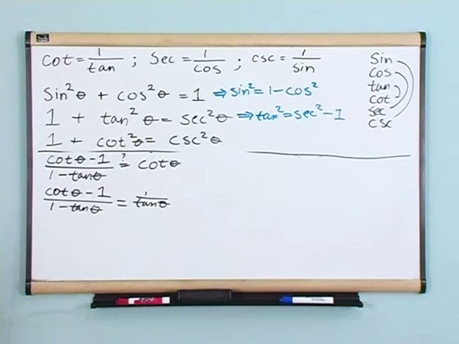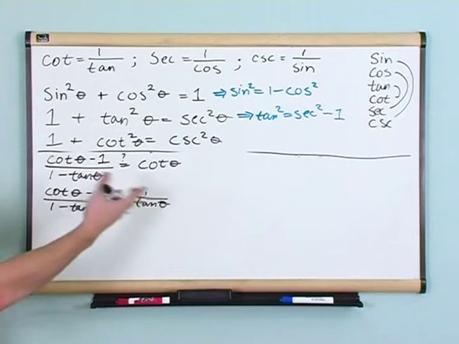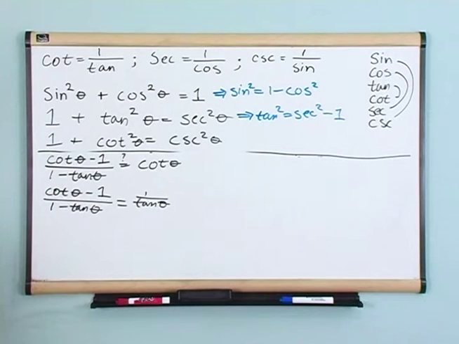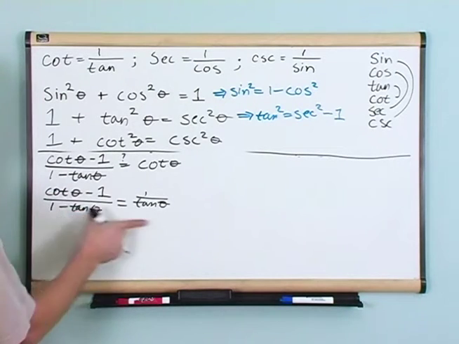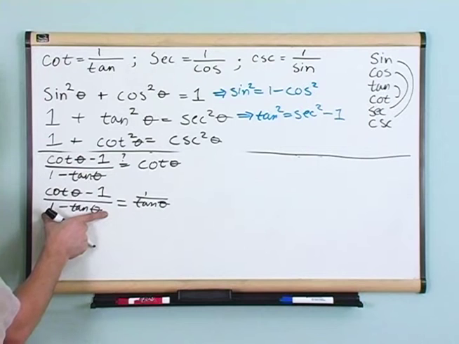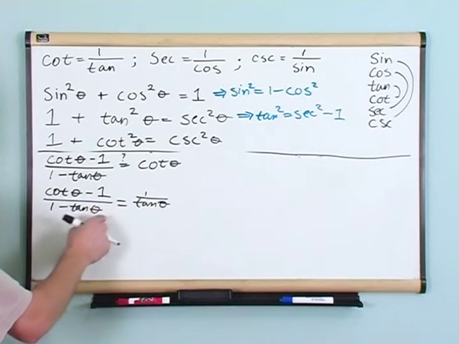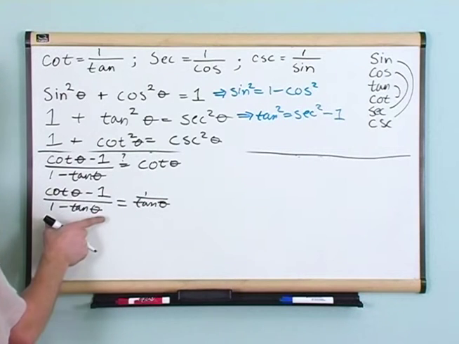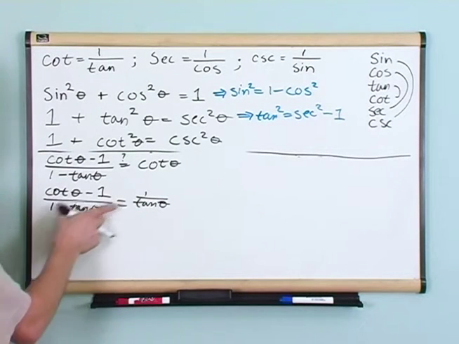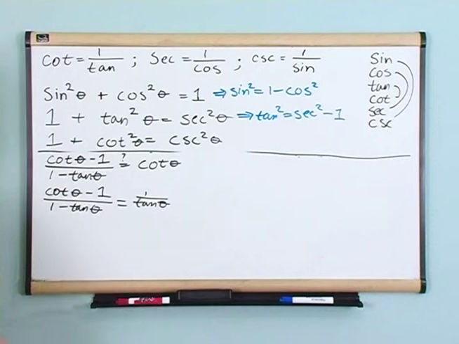Now, here again is where you get into your technique, because you've got to figure out, what do I do next? Do I try to plug in cotangent? Do I try to put a tangent in there? Well, those paths could lead to something, but I know that if I multiply both sides by this denominator, I will have over here some quantity, and I'm going to have some tangents canceling, because eventually when I multiply this, I'm going to have, in one of the terms, a tangent canceling, and anytime I can try to cancel, I'm going to do that. So let's multiply both sides by 1 minus tangent.